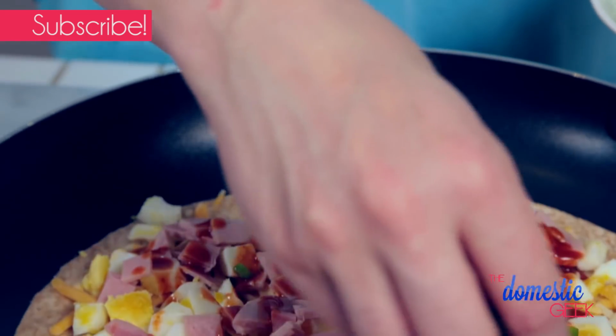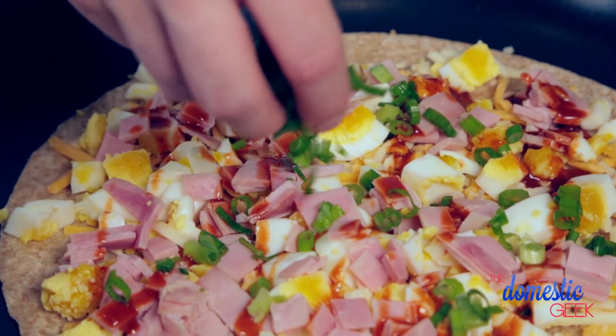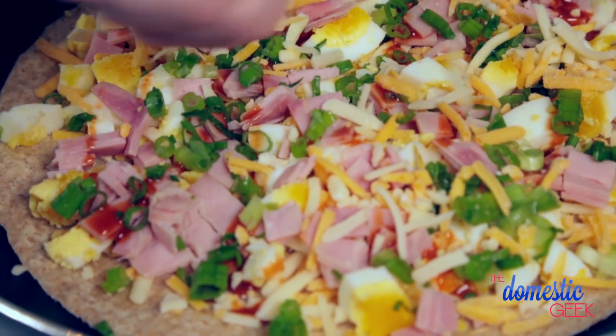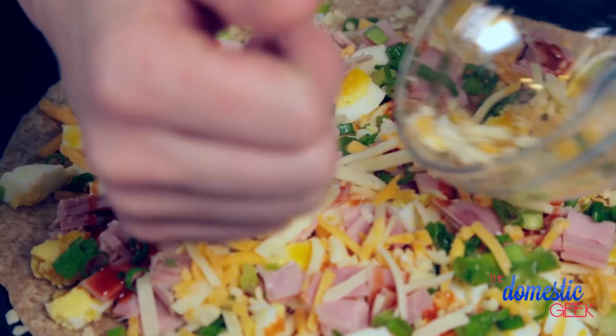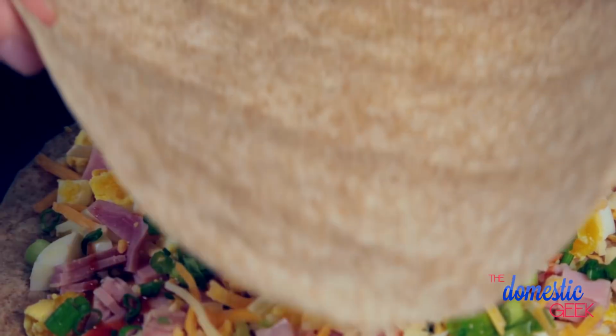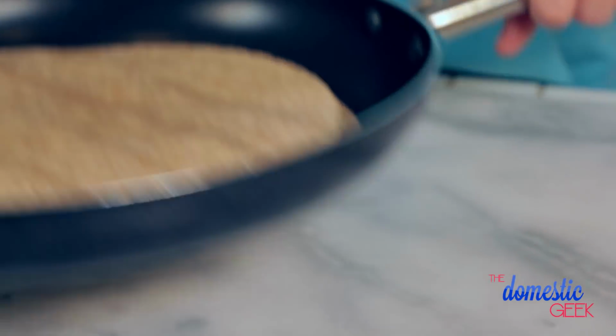And we're gonna finish this off with some green onion, because it's always good to have some green in these things. And then we need to finish it with the glue that holds it all together. More cheddar cheese. On goes my second tortilla, and this baby is ready for the stovetop.